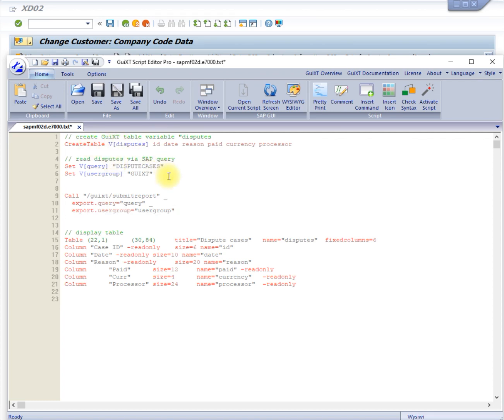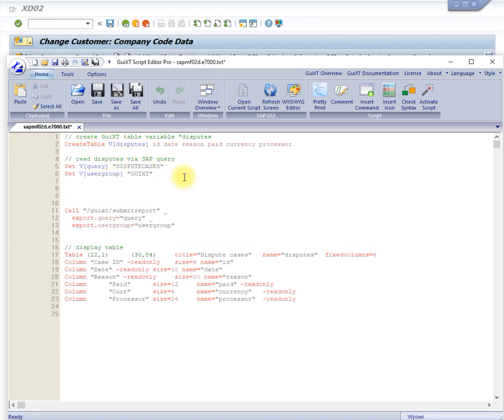However, we want to restrict the query to a specific company code and customer number. The same code is always used to pass parameters. Examples can be found in our documentation. If you use this code often, it might be useful to save it as a template in the script editor for quick access.